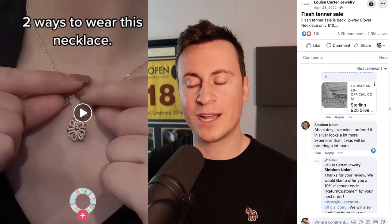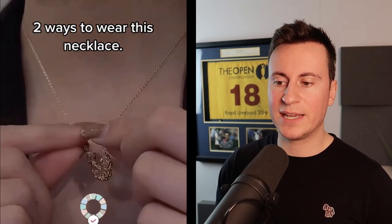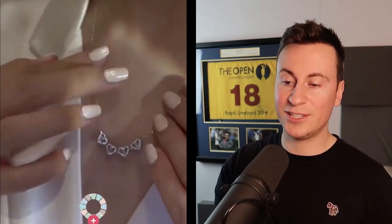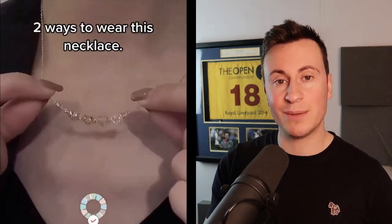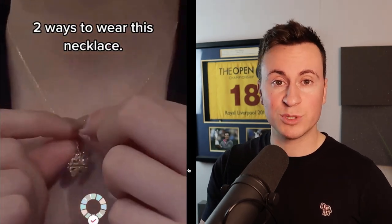Now let's take a look at exactly what this winning Facebook ad creative looks like and what the product is. It's quite a nice-looking necklace that has two different ways of wearing it — it's got magnets in it. One thing worth noting is they show the product in a jewelry box in the ad, but it doesn't actually come in a jewelry box, just a paper bag. Overall, a cool product with a clear USP in the way it magnetizes and clicks together. We've also seen there are many occasions and markets for this product: bridesmaids, Christmas presents, Valentine's Day, or just for yourself — making it a consistent seller all year round.